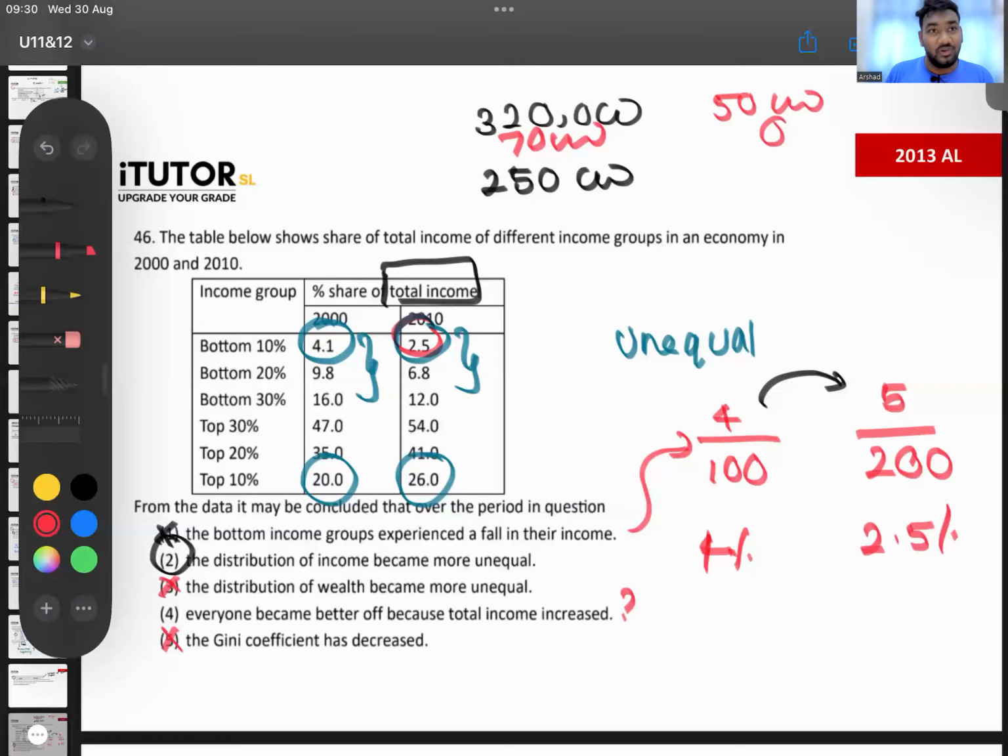For example, let's say a 10 perch land somewhere in Anuradhapura and a 10 perch land in, let's say, Colombo 7. The value is different. You can't say every 10 perch land pays 10,000. It's not fair, right? A 10 perch land in Anuradhapura and a 10 perch land in Colombo 7 are totally different. So you have to value those lands and register them to the property. It's not easy. You can't just come up with a property tax tomorrow if you want.